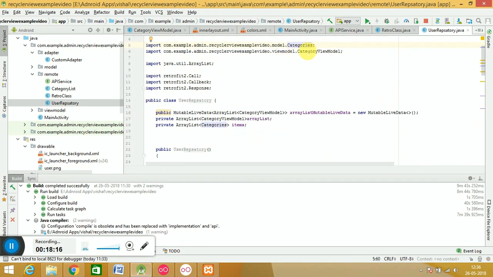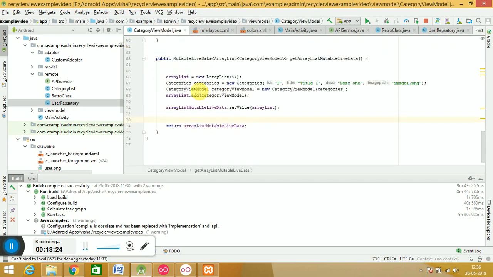Okay, you just simply go for your category view model, nothing changes in it, and simply call this user repository. Okay, hide this. I have done the same thing here.